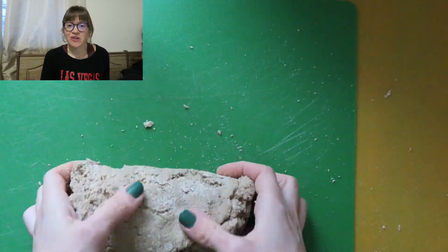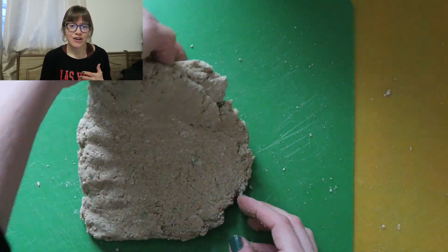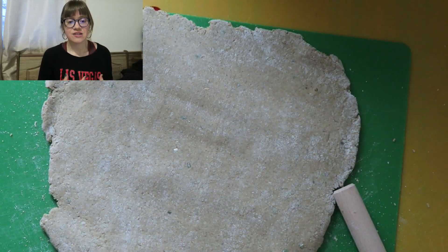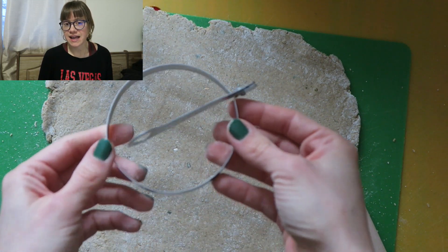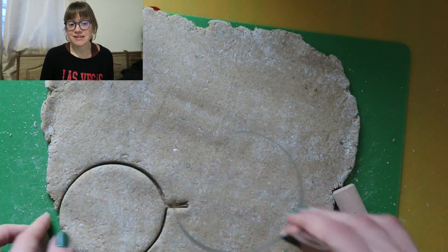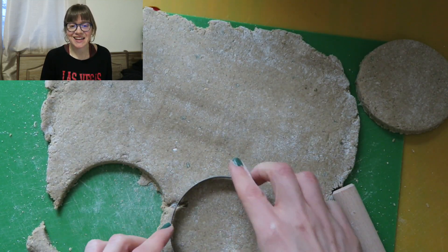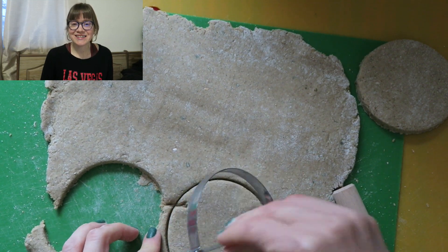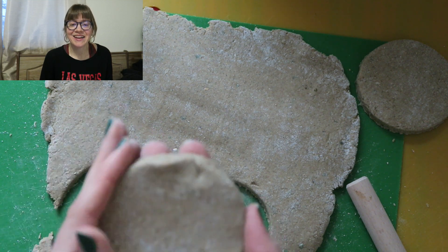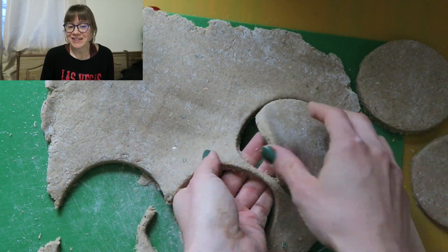Once it comes together as a dough, you can use your hands to fold your dough in half and kind of rotate it and fold it again. This lets your biscuits get a little bit more of a rise. I like doing this anywhere from five to six times before I'm going to roll it out and make our biscuit shapes. I actually have a biscuit cutter from a friend of ours — shout out to Susan if you're watching this. Mine are very large biscuits, but you can form them any shape that you'd like.